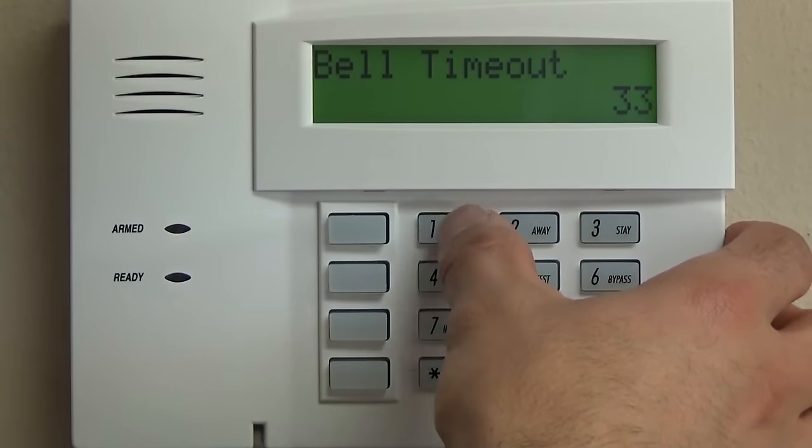So down to 197, that is the exit time interval. On these keypads, we need to put a 2 in for most of your residential programming. We're only going to have one partition, which I strongly recommend. So that will be a 0. And then star 199 is going to be the last one for this part of programming, and that is a 0.